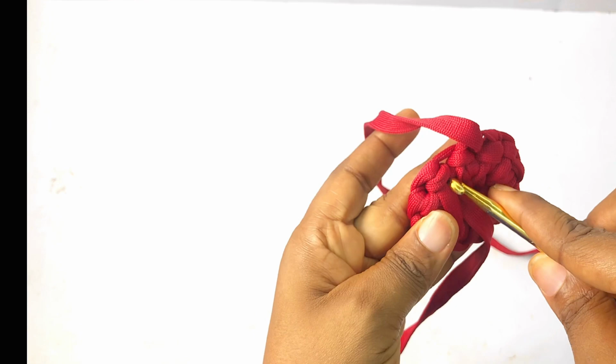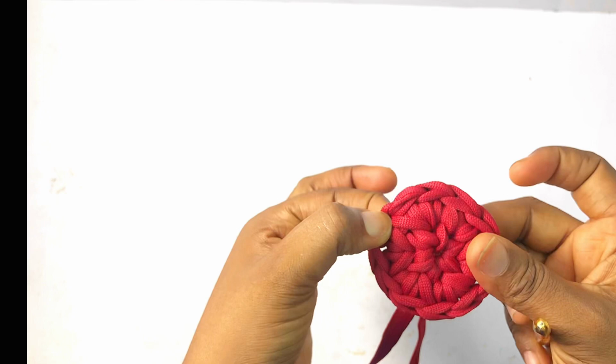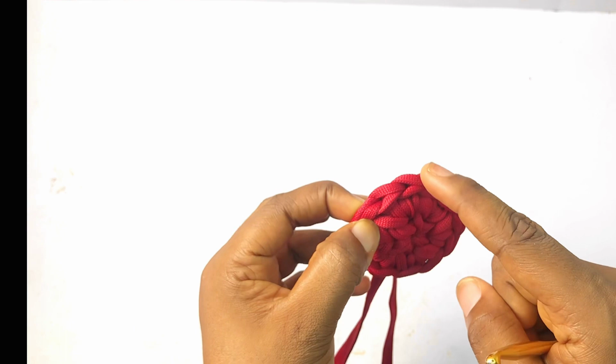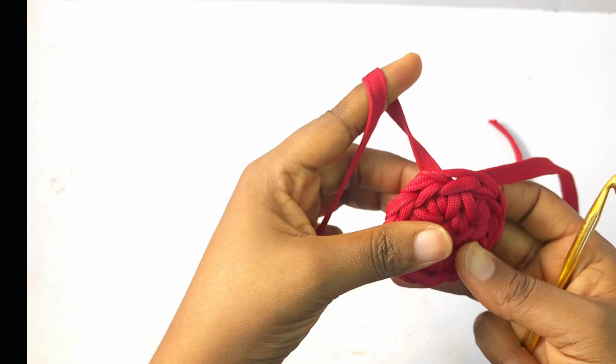Then you place your hook like this. Now in total we are supposed to be having 12 braids. Now let's count: 1 2 3 4 5 6 7 8 9 10 11 12 braids. Now you go to the closest stitch to your working thread, which is just this one here.